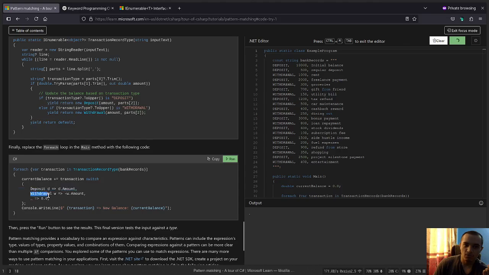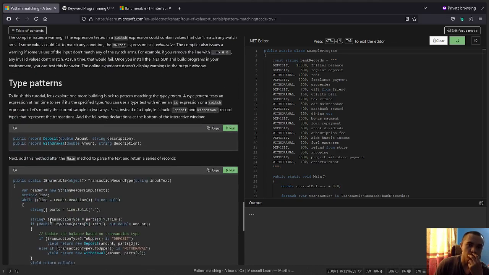But if it's of type withdrawal, we return the negative amount, so that it reduces the current balance. If it's of type anything else, we return 0. Okay, this is cool.